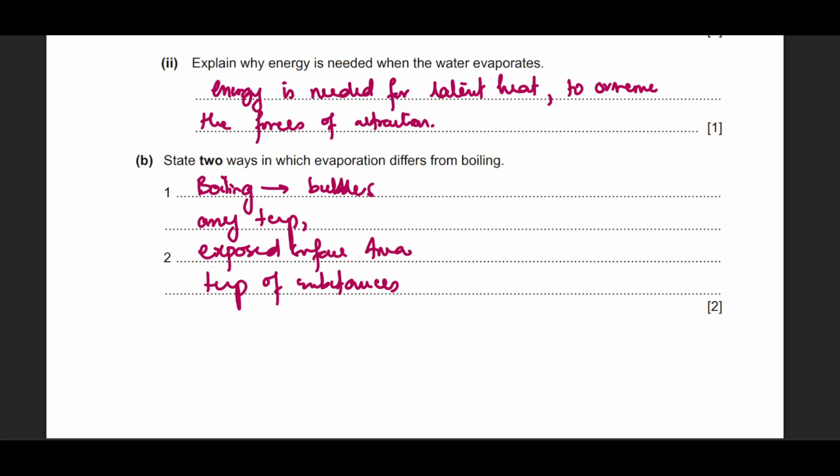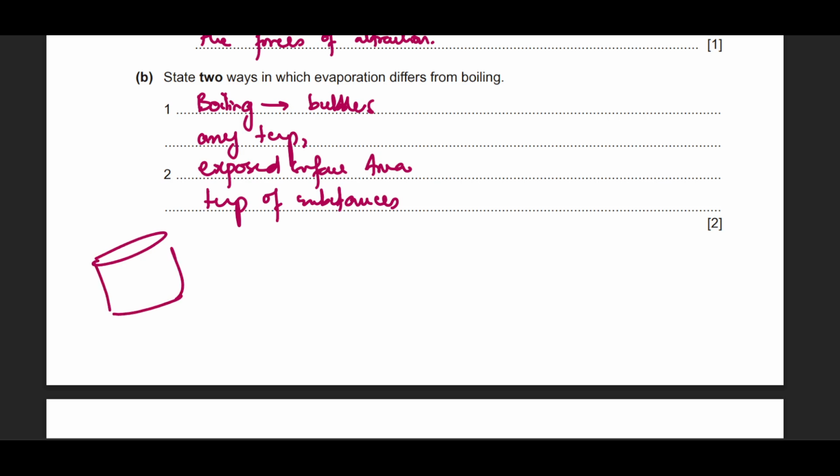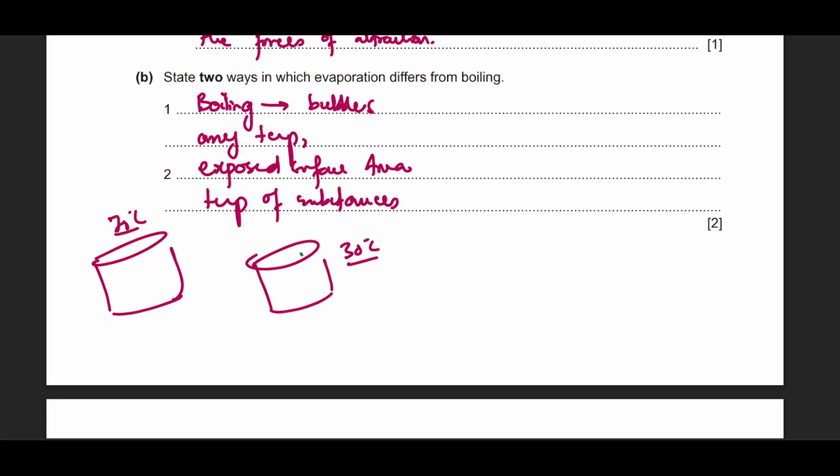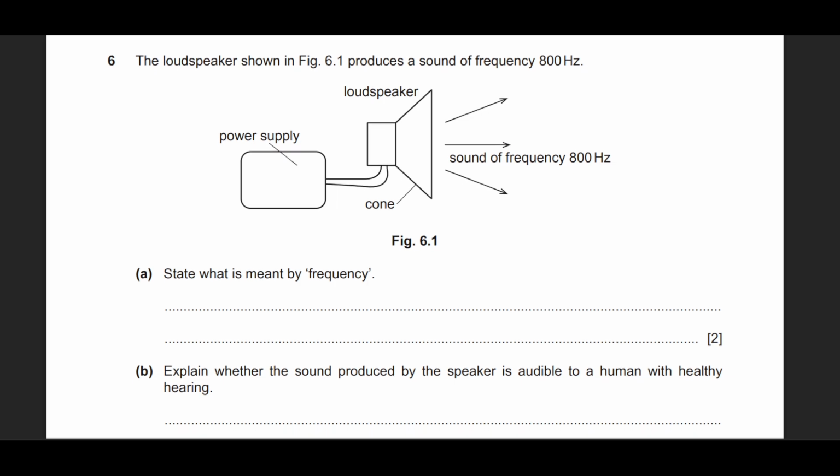If you have a hot liquid, let's say, at 70 degrees centigrade, and you have the same liquid in another container with all the physical formalities exactly the same way, but if it is at a lower temperature, then it is going to evaporate much slower than this one, right? So these factors affect evaporation, but they don't affect boiling. So you can mention any two points out of these four to support your answer.